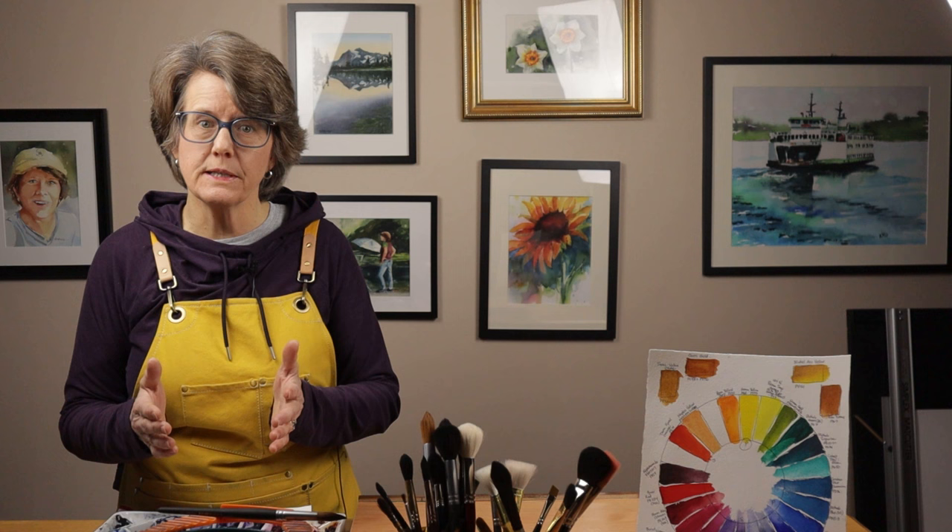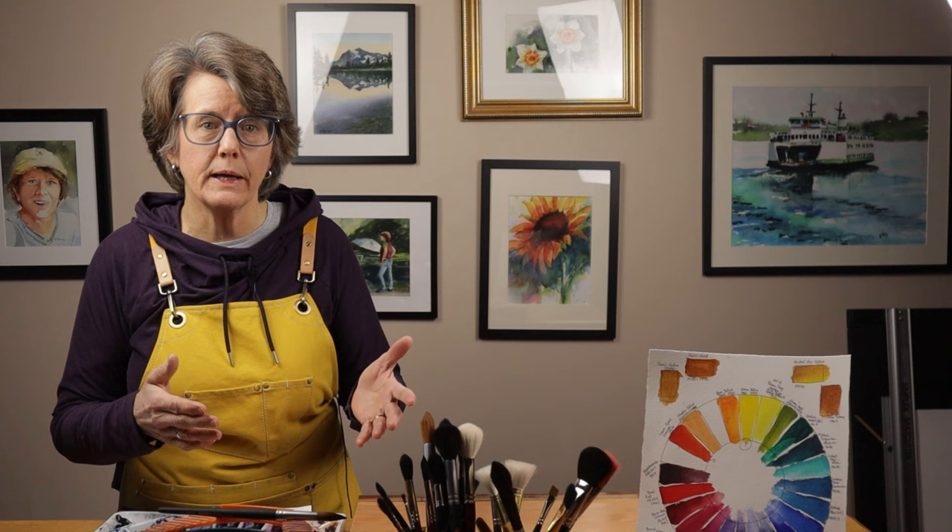These five levels of paint consistency can be used in a variety of ways, but a common approach to watercolor is to use the thinnest mixtures in the earlier washes of the painting. The first wash is typically tea or coffee. Then we move into the middle value washes where we're defining the shapes and form of the subject, moving to milk and cream consistency paint. Finally, as we add the final details of the painting, we pick up our butter consistency paint and add texture and focal points. Usually these are dark details, but in the case of lighter paints like whites, yellows, or bright pinks, we could use thick paint to add a highlight, a bright detail, or a reflection. Remember, this analogy is about paint consistency and not necessarily value.